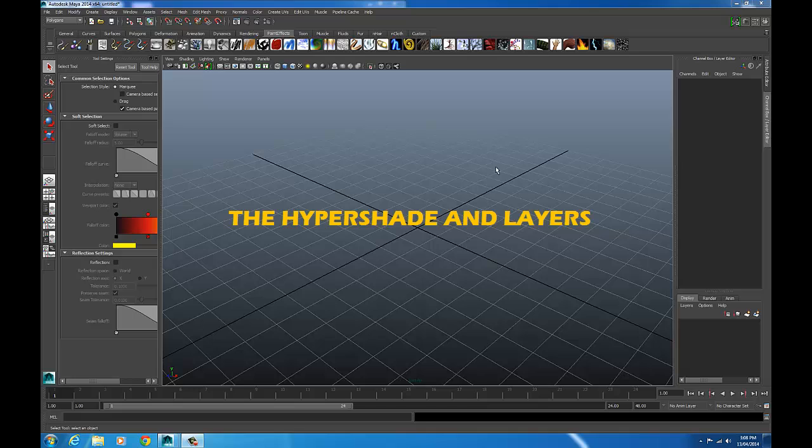So this is just a quick tutorial to show you the layers panel, well, an introduction to the layers panel, and also a little bit of hypershading. Now originally in the PDF this tutorial was all hypershade for texturing. I think we're going to use a node editor today, as the node editor is a newer way to complete these tasks. It's the same process, you can choose either window. There's just a little bit of difference in that the hypershade has the top panel which shows you all your nodes and textures by default.